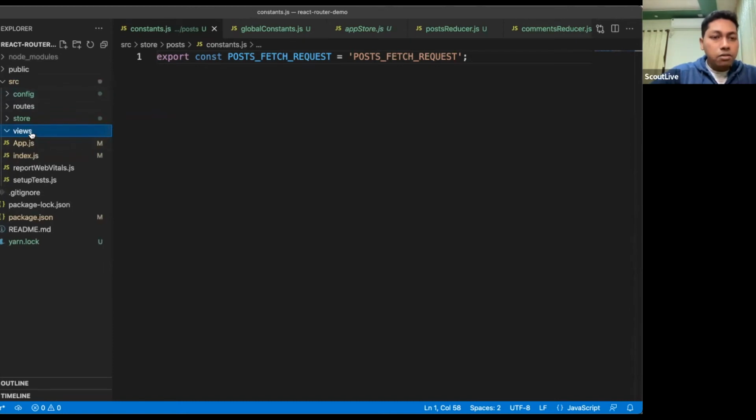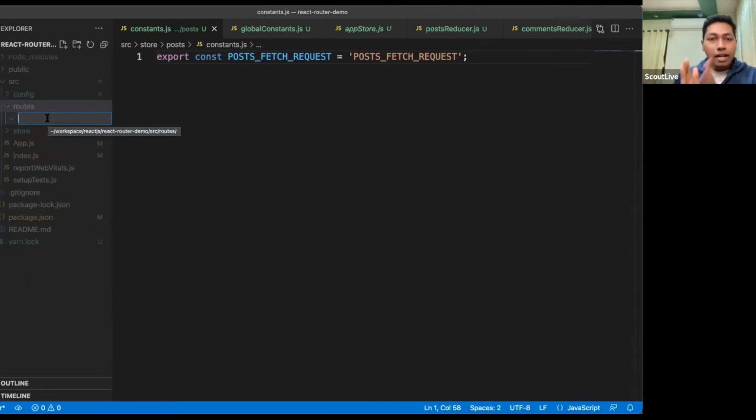I would prefer to keep it routes. Okay. Done. Routes part is done. Now, inside routes, I will create separate subfolders.